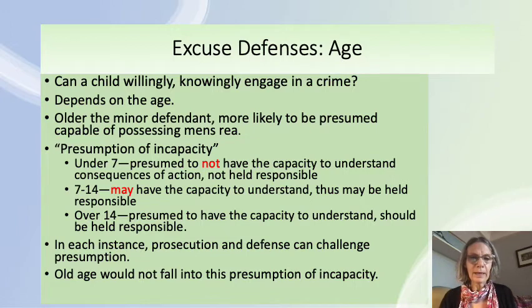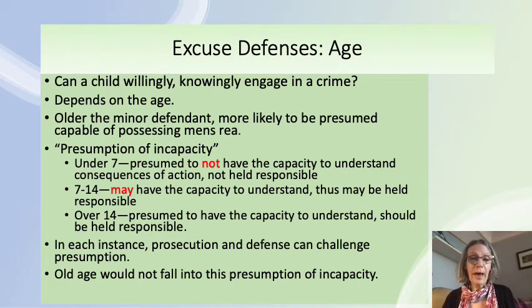Now, keep in mind that old age would not fall into the presumption of incapacity. So when we're talking about age, we're talking about minors. There is a presumption of capacity for older people. So I know 90-year-olds and older who have all of their mental faculties, but some older people don't have all their mental faculties and are not capable of possessing mens rea.